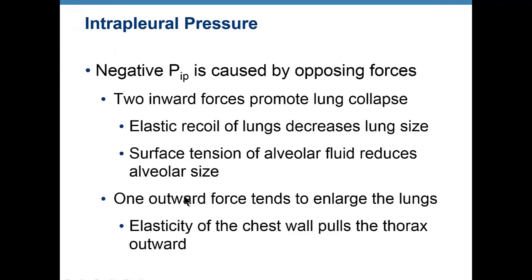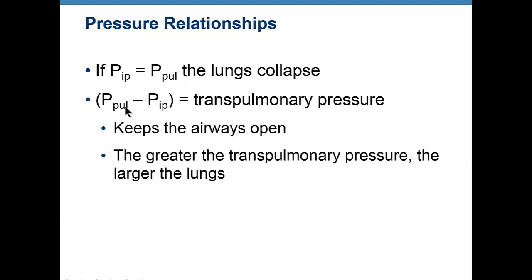So this negative intrapleural pressure is caused by these fighting forces. The forces acting inward on the lung battle the outward force of the chest wall — it's like a tug of war stretching the pleural space without increasing any molecules in it. Whenever we increase volume without adding stuff to it, pressure goes down. We always need a negative pressure; if we don't have it, the stickiness between the two membranes disappears and the lungs collapse.